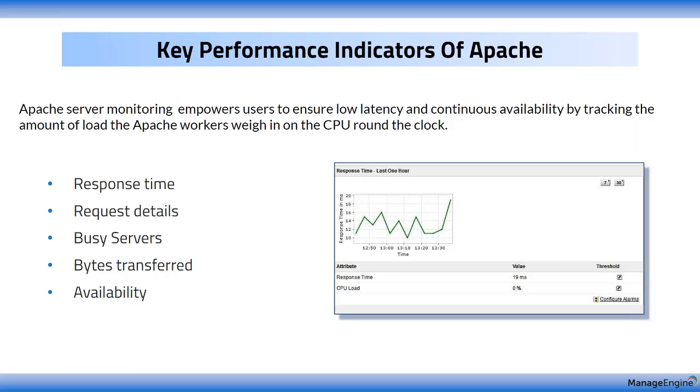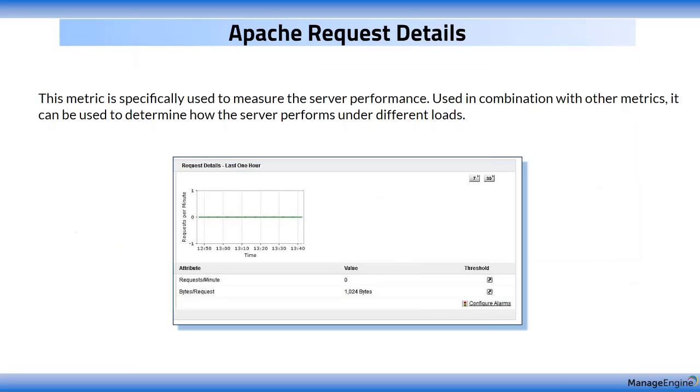So now let's see the key performance indicators like response time, busy servers, availability of your Apache server, bytes transfer, one by one. Apache request details. If Apache is processing the request slowly, you may want to know why. It could be due to other components of your web stack, such as long-running queries or the execution of code could be off. Monitoring all your systems in a way that you can correlate performance data across components helps to identify such kinds of issues.